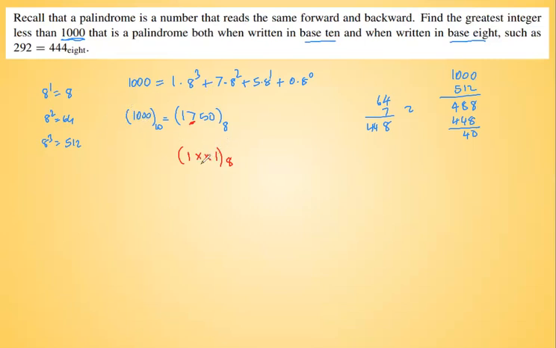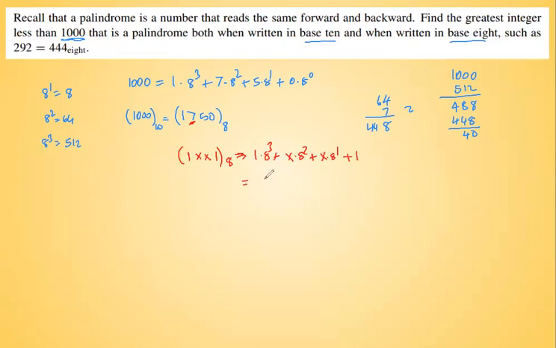Okay? So x could be 6, and then you can just test all the values like 6 or 5 or whatever. You can test those and see which one does give you a palindrome in base 10 as well. But another way to make it a bit faster: if I convert this number into base 10, that will be 1 times 8 to the third, which is 512 already, plus 1, and x times 8 squared, and x times 8 to the first, plus 1 times 8 to the 0.